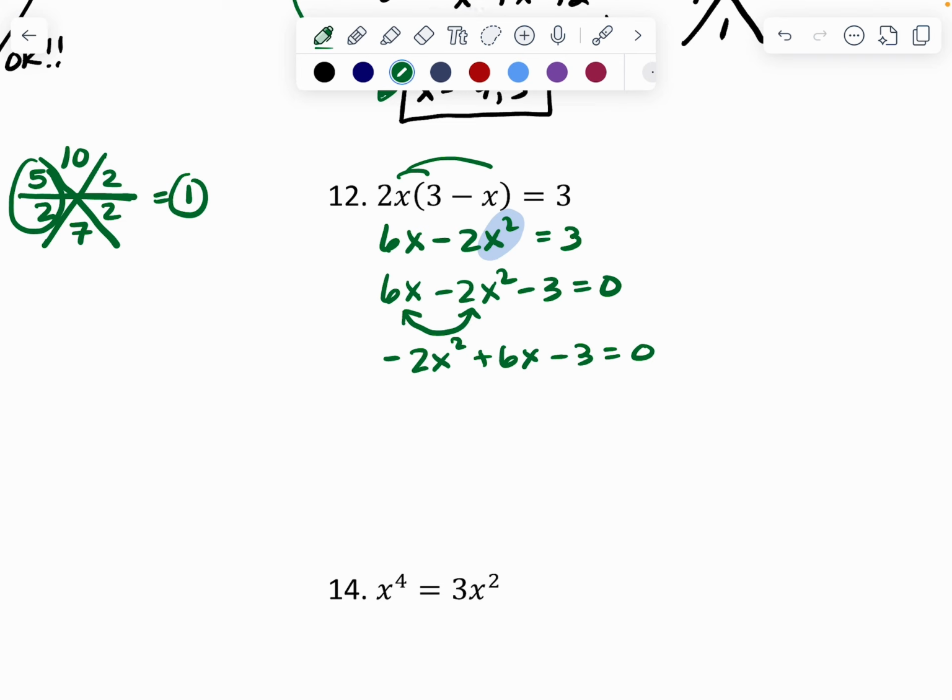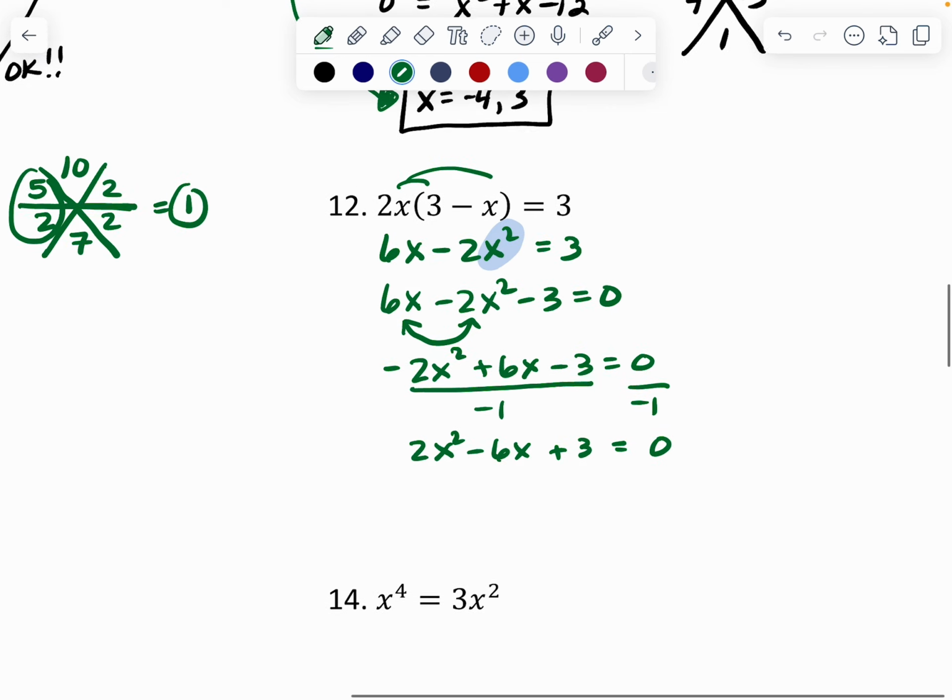So I am going to actually divide both sides of this equation by negative 1. And why am I allowed to do that? As long as I do it to both sides, it will not change the result. Now, dividing by negative 1 on the left-hand side is literally just going to change the signs on every single term. So we're going to have this, and 0 divided by anything is still 0. Now, is this factorable? Sadly, I want to say no.